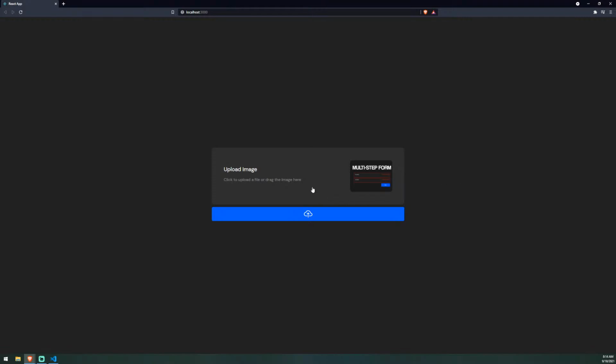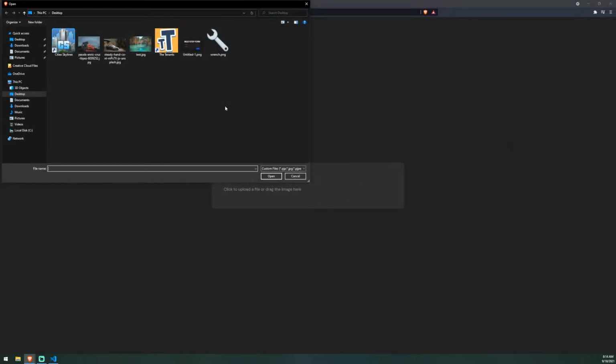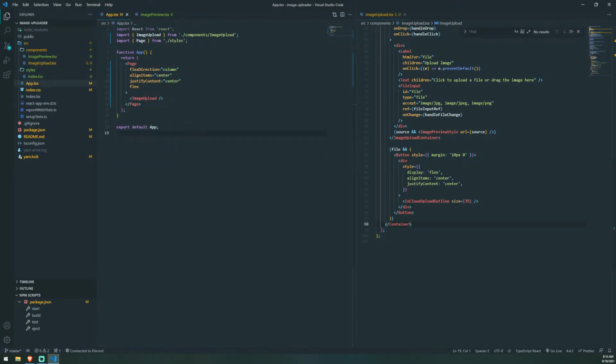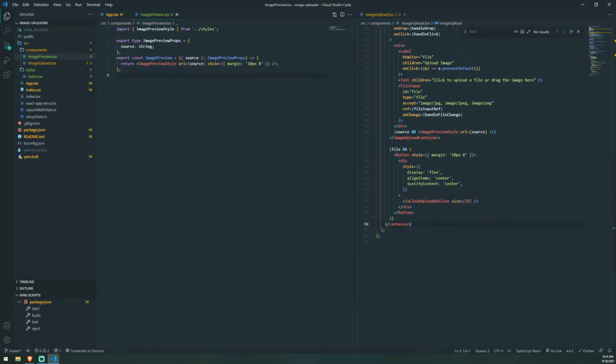So this looks not too bad. Now what does it look like here? Okay, good. Awesome. Okay. Let's go ahead and do something real quick. So when I click on this image, so when I click on image preview, let's see.